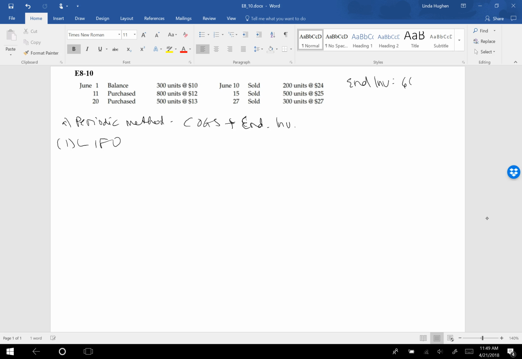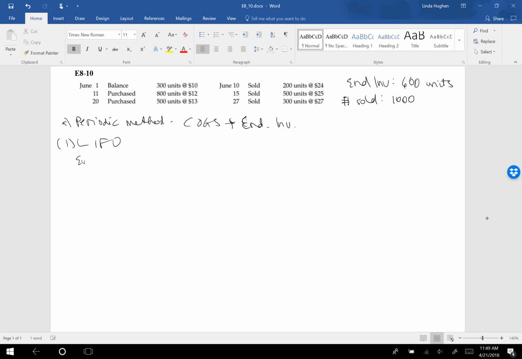In units, we have ending inventory of 600 units. And number sold, we have, again, 1,000 units were sold. So we're trying to account for the value of the 600 units that are sitting in ending inventory. It's the end of the period. We're working backwards into this. The last units in were the first ones sold. So the earliest units purchased are the ones sitting in ending inventory.